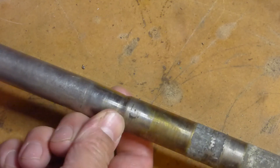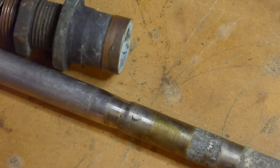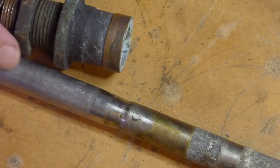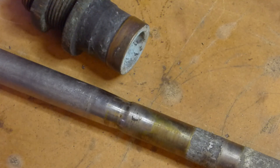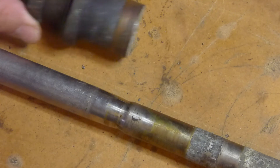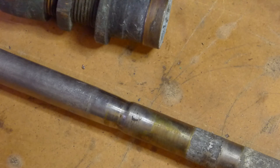So if you have a powerboat with a through-hull fitting like this, rather than an outboard or inboard-outboard setup — and of course some powerboats have the same type of setup, and every inboard sailboat has something like this — you need to take it apart every once in a while. If you see anything like that groove, you need to replace the shaft. That's all. Hope you enjoyed it.